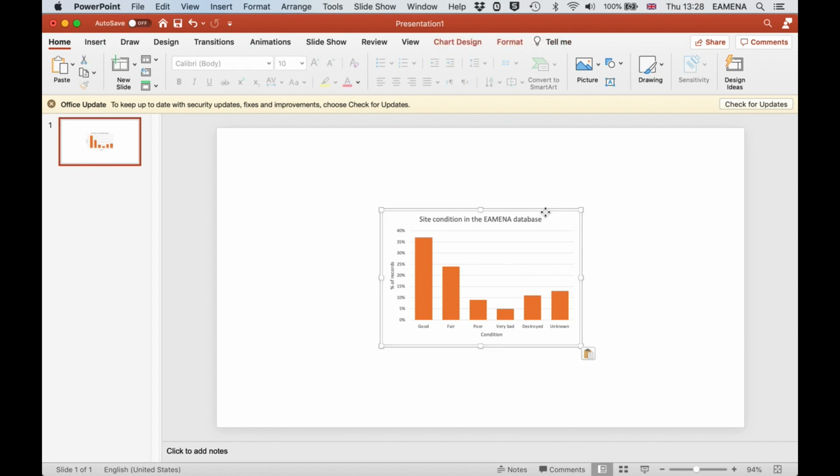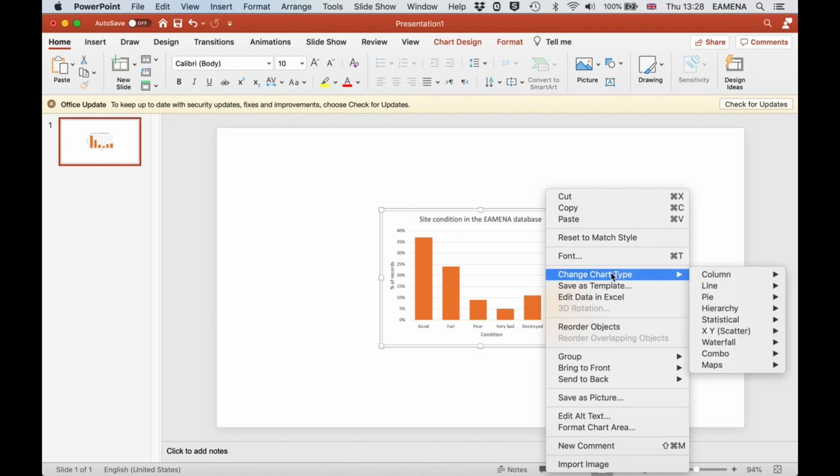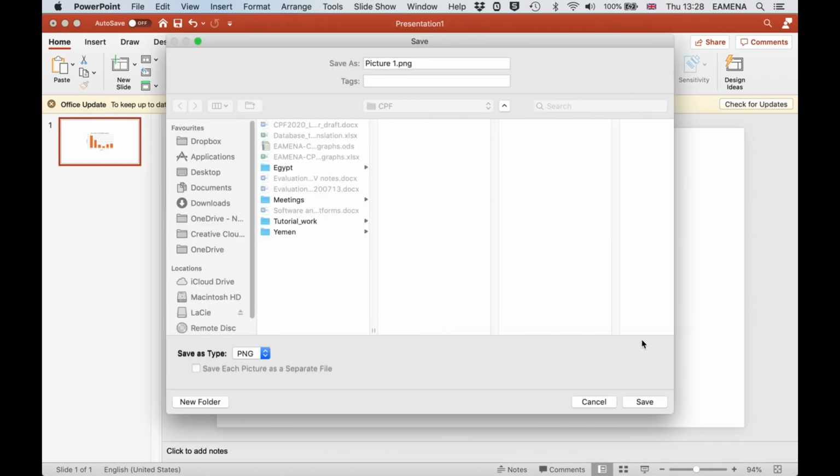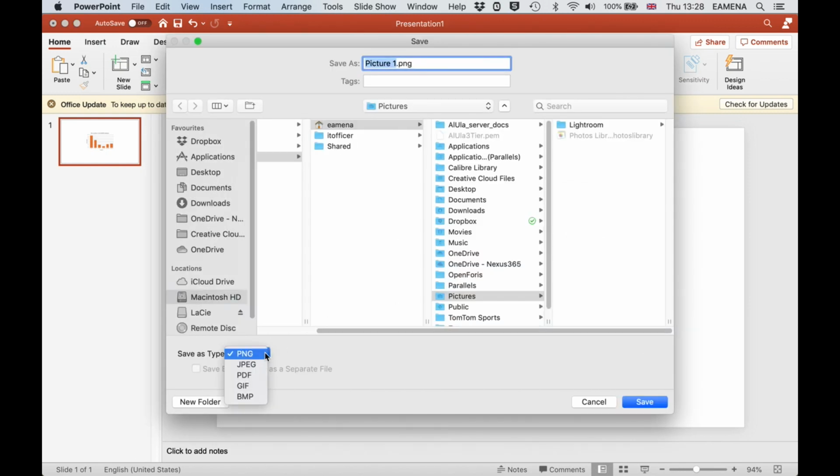And now I can save this as a picture. That seems the same as in Excel, but actually it has some better options here. And that's because I can save it as a PDF, for example, and then open it. I can save it as a JPEG. I've got better options here. Don't ask me why, but this is the case. I mean, you can play around with this, but in this way, it works a bit better.